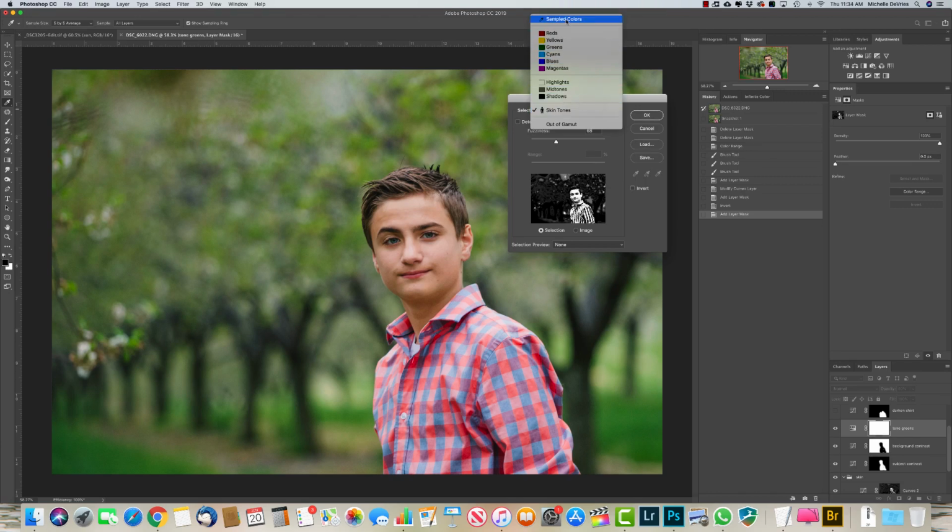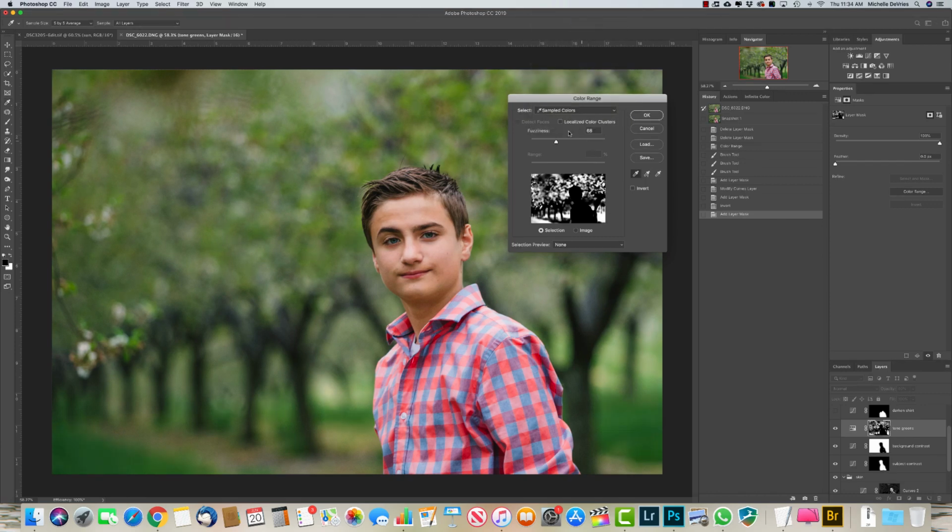There's a lot of cool things in here. Sampled colors is the one I probably use the most, so I want to show you that. I have it on the eyedropper. I'm going to click on something I want it to affect. If it doesn't affect enough, I can play around with the fuzziness, but I can also use the plus to get some of these because this tone of the green tree is very different in the tone here. So we can play around with that, and then we can look at the fuzziness of how much we want to affect in our image.